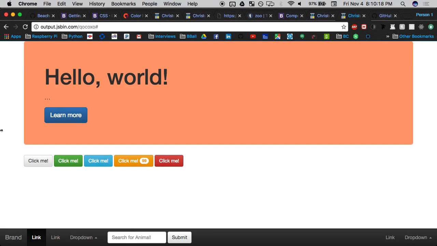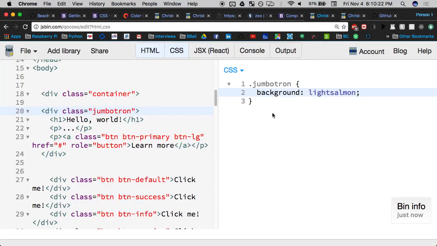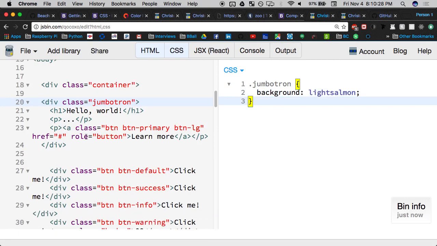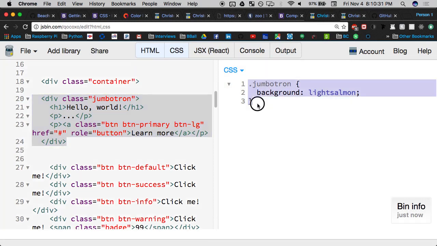You got to be quick. So what I'm doing here is not what you want to do, because now every single Jumbotron is going to have a background color of light salmon. What you want to do is something called class extending.